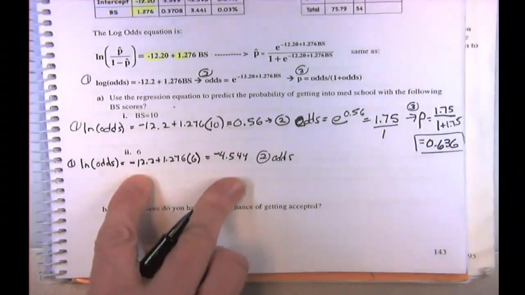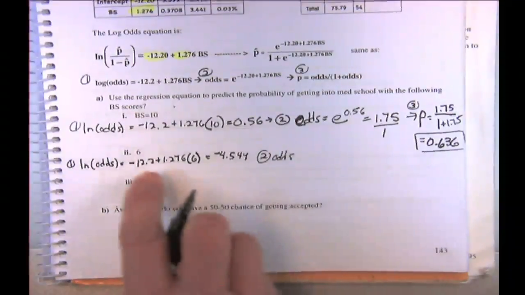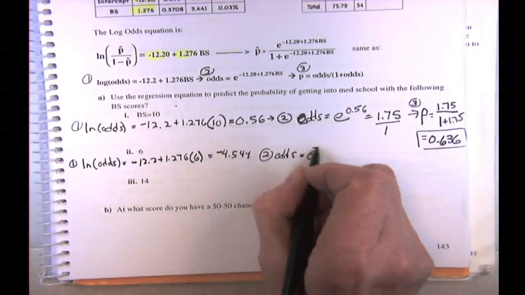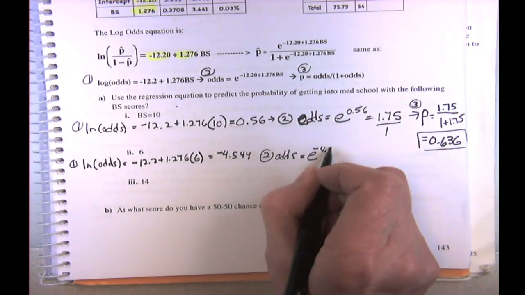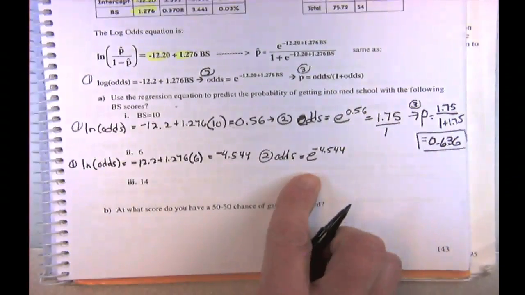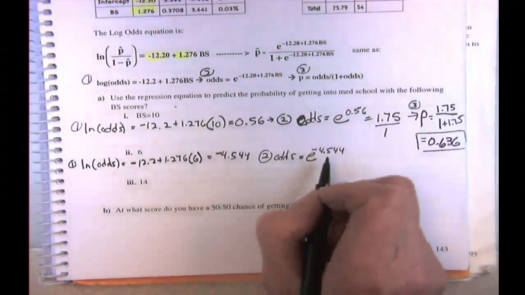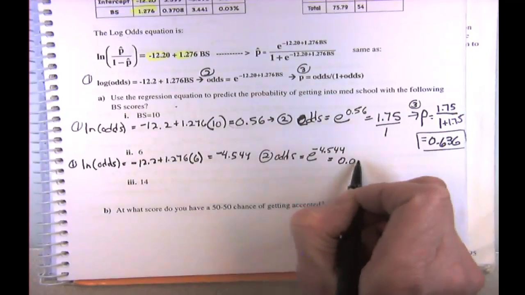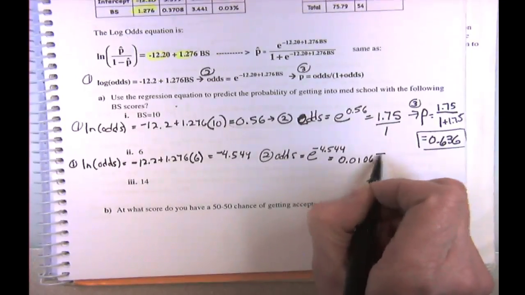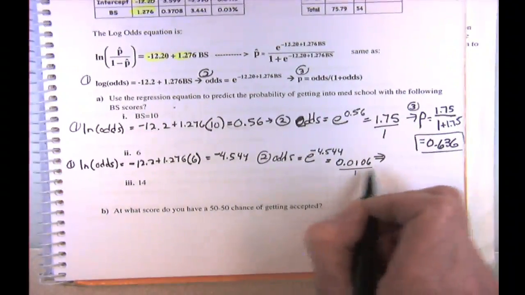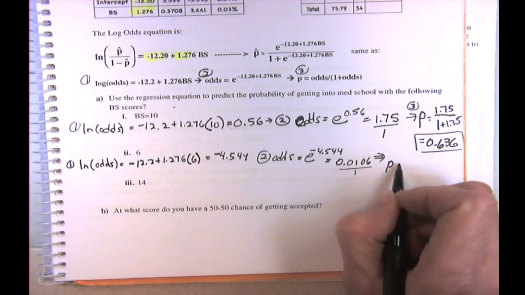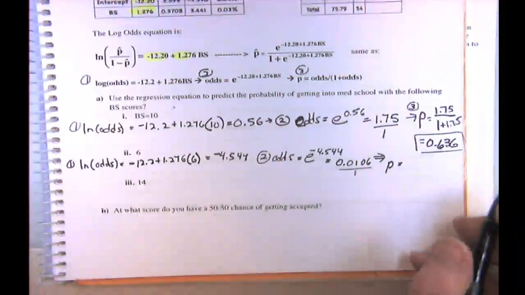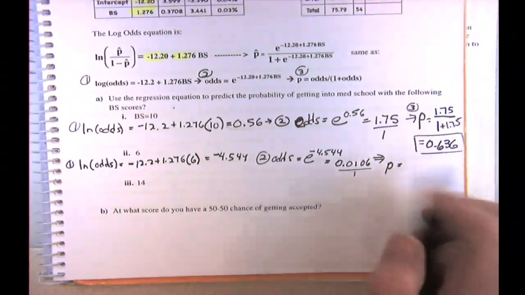Now my next step is then to do the odds. And I just exponentiate both sides, e to that. So it's e to the negative 4.544, right? I do that, and I got a very small number, 0.0106. And now to get the probability, I'll put over 1 just because it helps me. To get the probability, I'm just going to say that's my success in the total number of outcomes. Odds over 1 plus odds. That's your odds. Whoops.